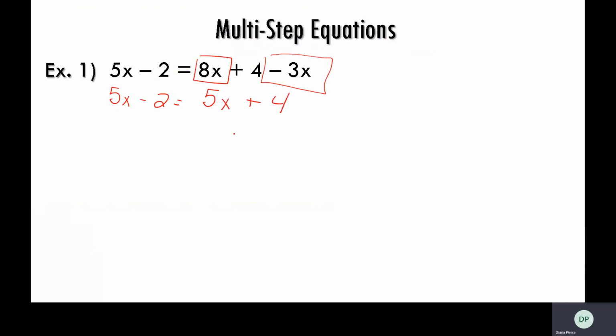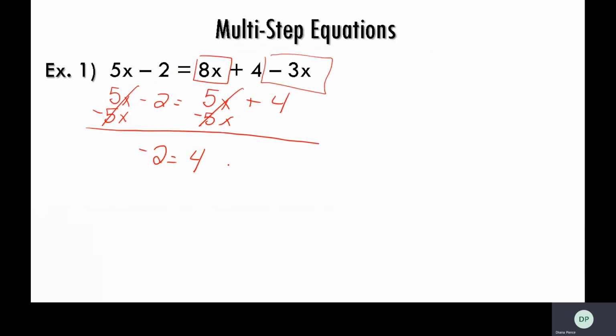Now, step 3, move variable to one side. Well, I would move this 5x over to the other side by subtracting it because it's positive. But what ends up happening when that happens? 5 minus 5 is 0. It cancels. 5 minus 5 is 0. It cancels. And you're left with negative 2 equals 4. And we've never been left with this before. We've never had the case in which our variable cancels out. And whenever our variable cancels out, it will be one of our 2 cases, either infinite solutions or no solution.